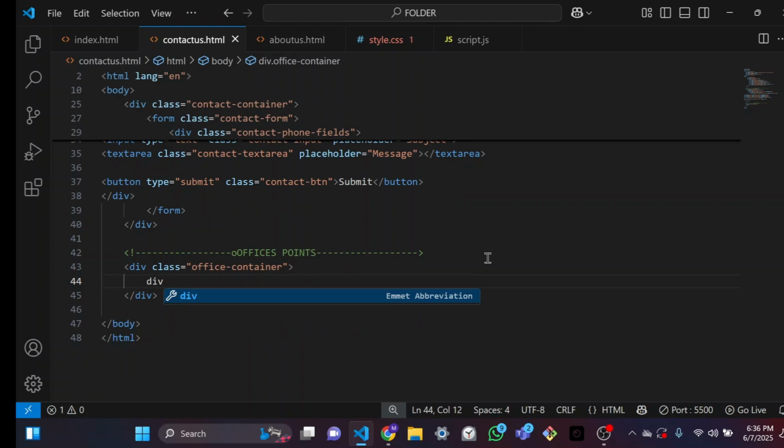Have another div here, give a class of office and the tag.